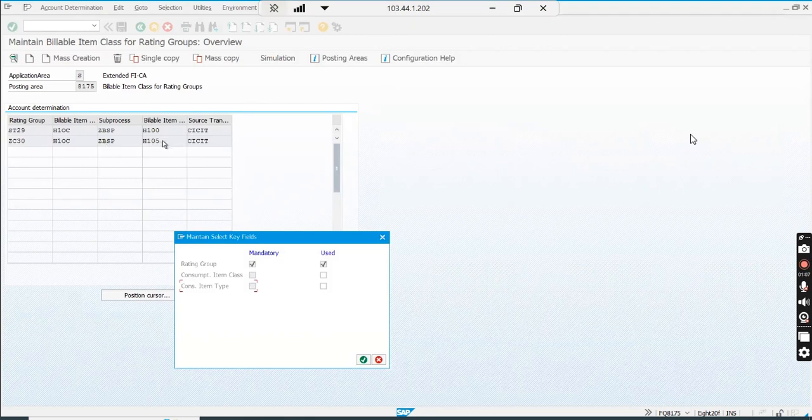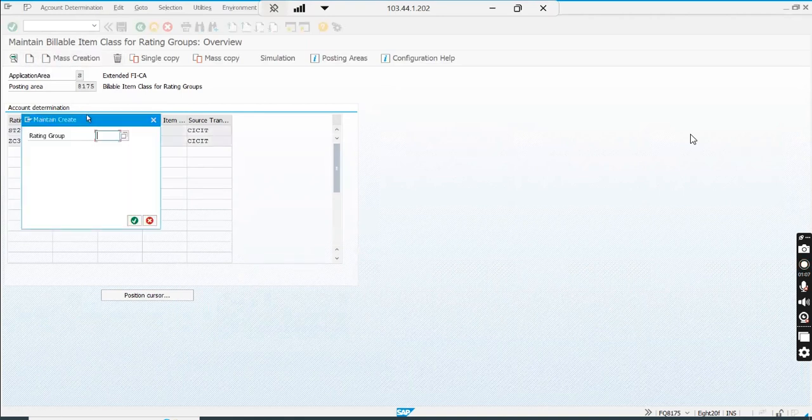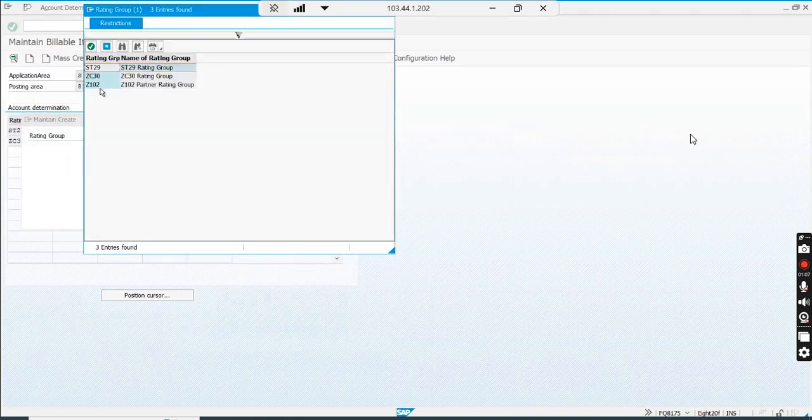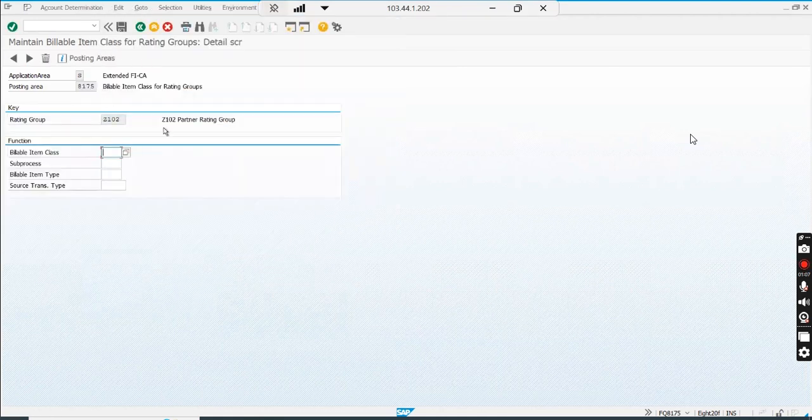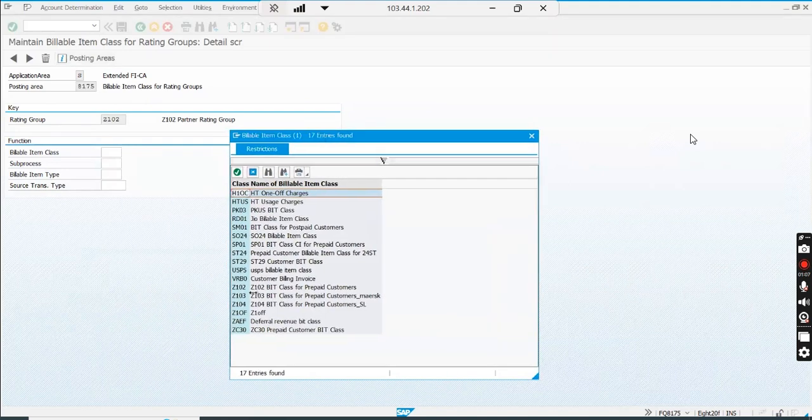We have created seed types like movies download, talk time; those can also be mapped. So I'll create my rating group Z102. I have not activated the other list types, that is seed class and so on. It will be mapped with billable item class Z102.